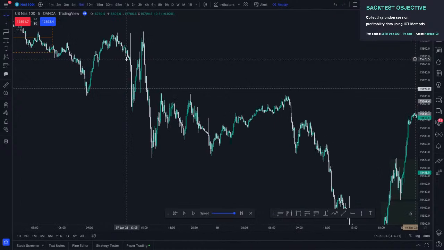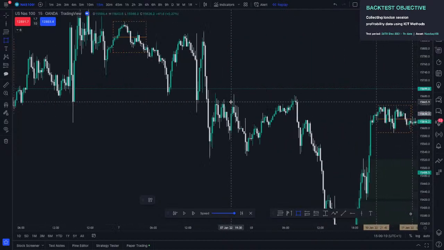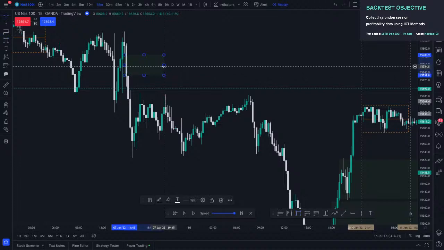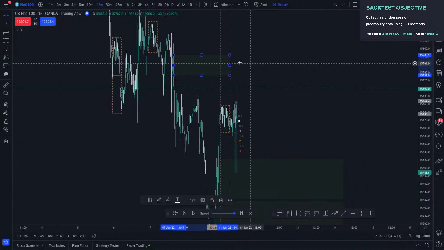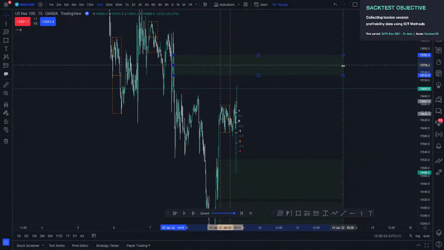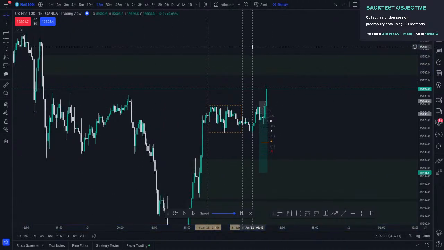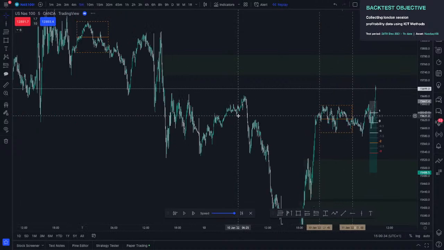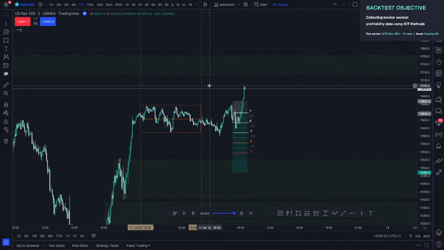We have a level here that I can see. Actually, let me go on a 15-minute. Yes, there's a nice imbalance here on the 15 minute. I don't know if the market is going to respect it, but let's just see. If the market respects it, it's going to be a nice level to take the trade to the downside during London session. So let's go back to the 5 minute. Aside from that, I don't think the market could try to reach this wick up here. I'm not saying no, but this is the level I'm watching for. So let's just see.